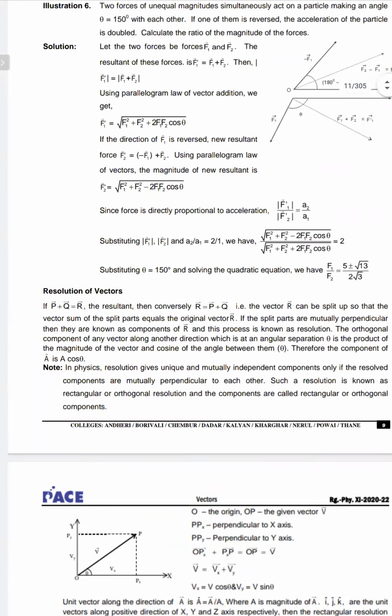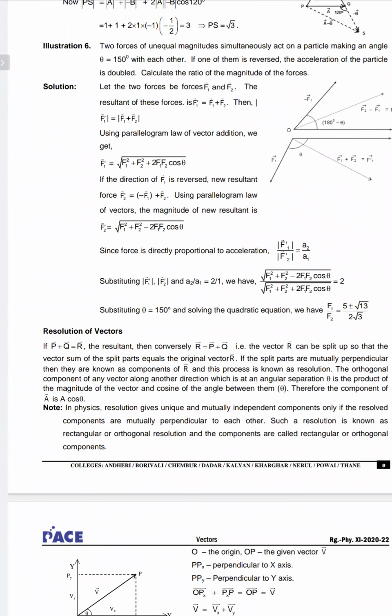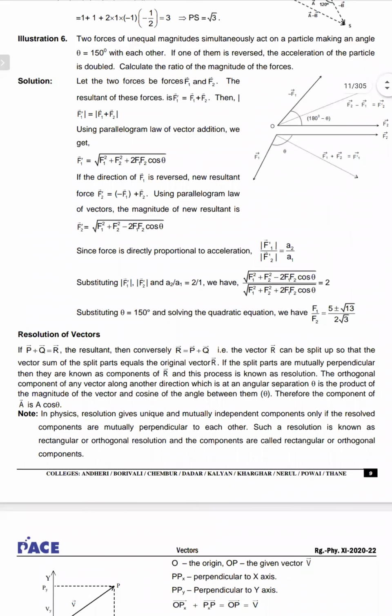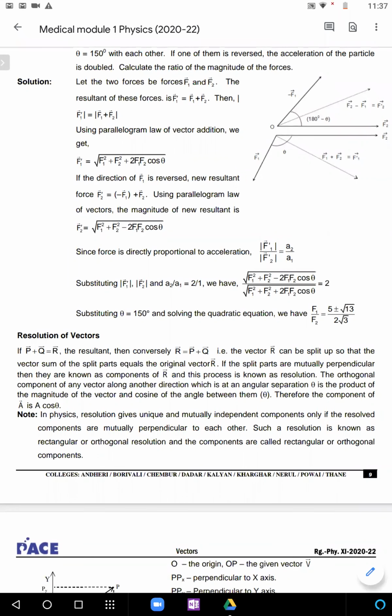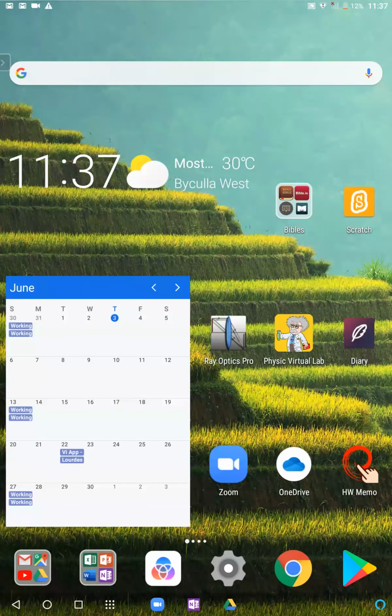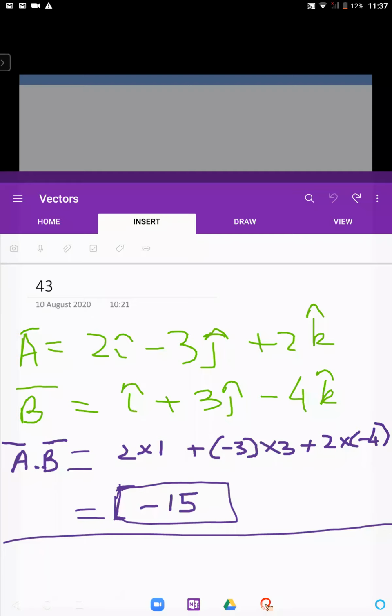हाँ, इसमें क्या किया है, इसमें substituting theta equal to 150 degrees. ठीक है, I'll show you what they have done. Honestly, you won't have that much of maths in your NEET, है ना? इतना लंबा solution, इतना लंबा question you'll never have in NEET. So this becomes a very long solution as such. But I'll just show you what he has done in the last step.